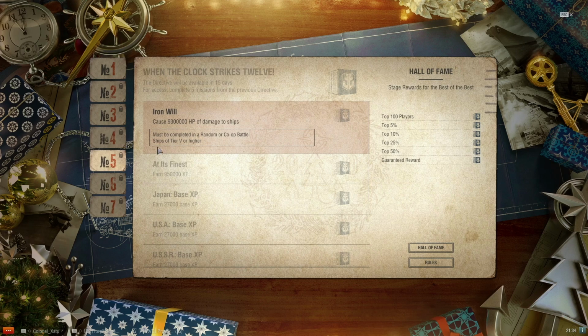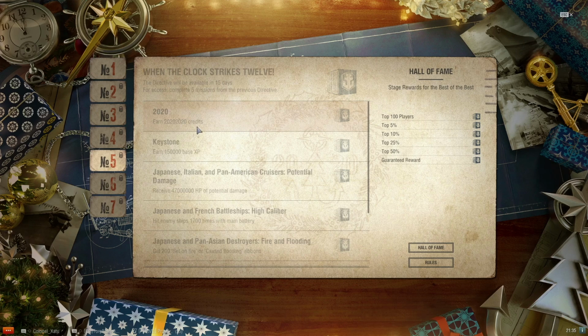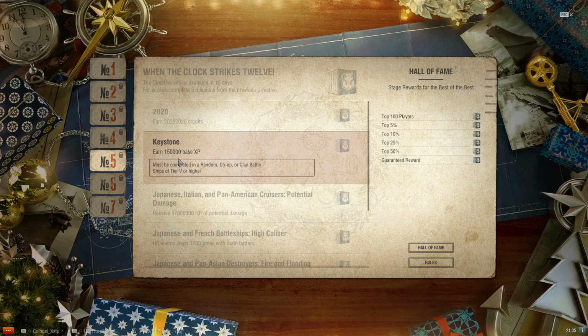Okay, so directive number 5, earn 20 million credits. Earn 150,000 base XP. 1,000 base XP per game is 150 games. We are talking here about 45 hours of gameplay. And remember, it's the 4 days, right? And you want to do them as early as possible? 4 days for 45 hours of gameplay.